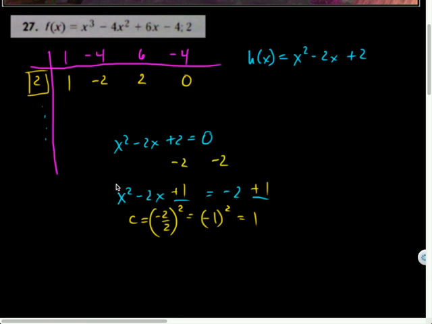So let's see. This left-hand side can factor to something like that, and the right-hand side is -1. What does the left-hand side factor to become? X minus 1 all squared. My favorite place to find that -1 is right here, the number I had before I squared it when finding my new c. But it's also going to always equal just half of your original b term. All right, so half of that.